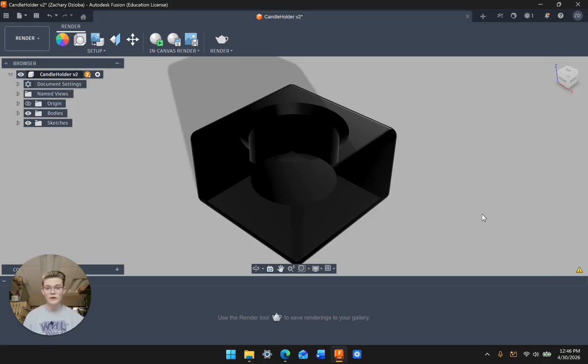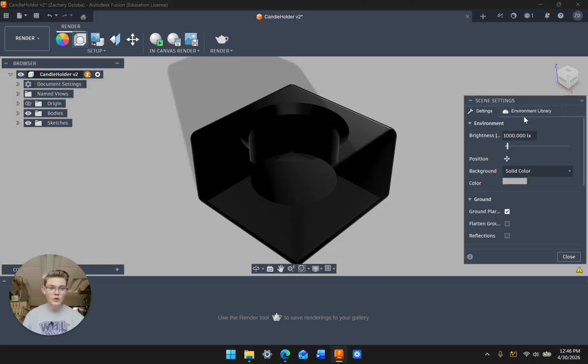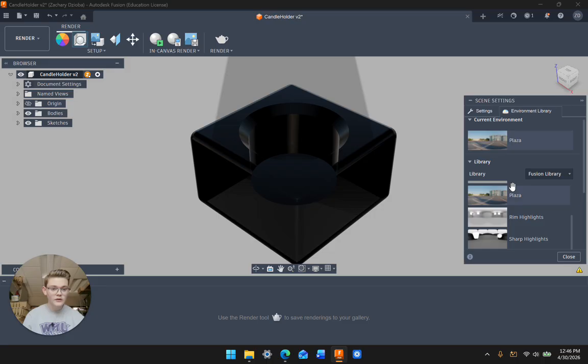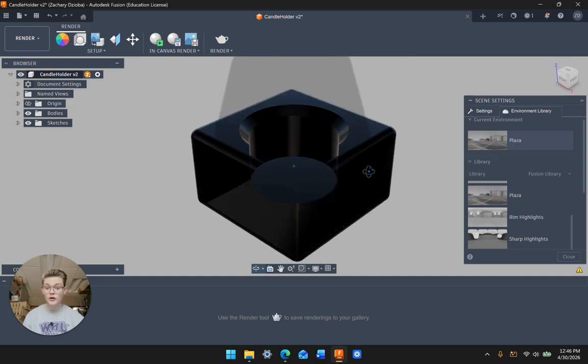And it doesn't look that great right now, but if we go into right here, into our scene settings, we can change our environment. So for example, if I want it to be in a plaza here, then it should render in.